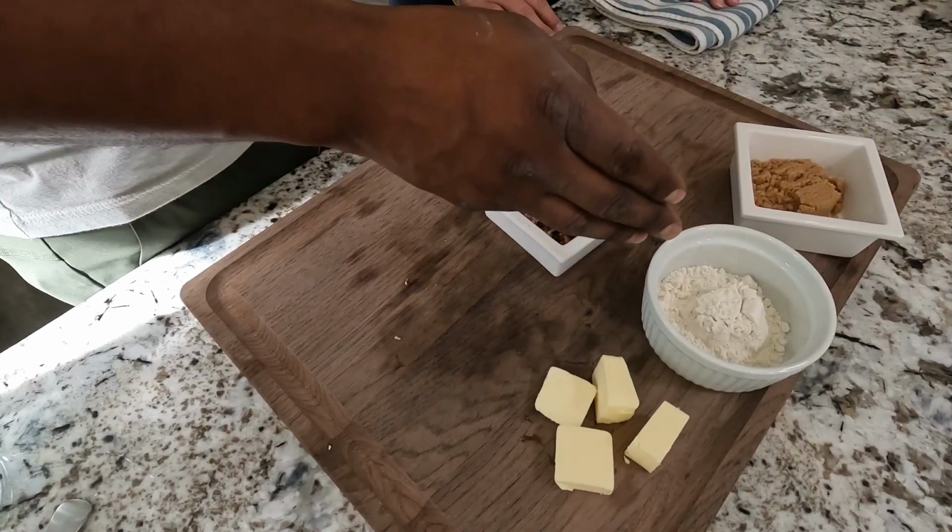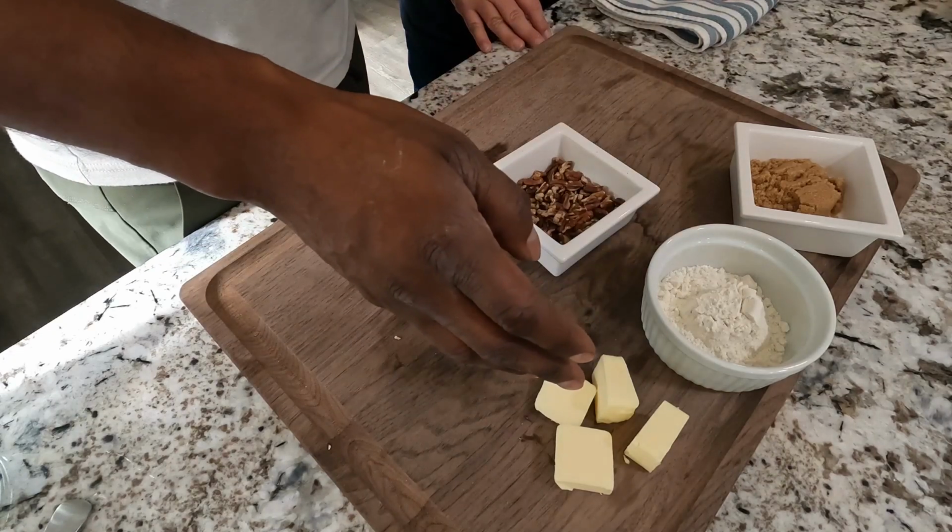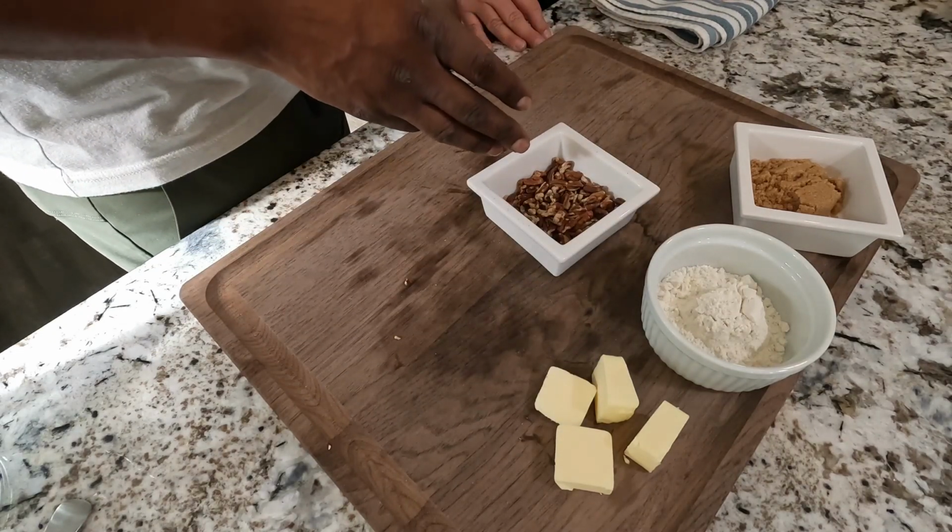But while your potatoes are getting soft on the smoker, you should make your strudel. Strudel is really easy, really simple to make. I've already got everything measured out here for you that you're gonna need. You need 4 tablespoons of brown sugar. You need a 1/4 cup of flour, a 1/2 stick of cold butter, and a 1/4 cup of chopped pecans.